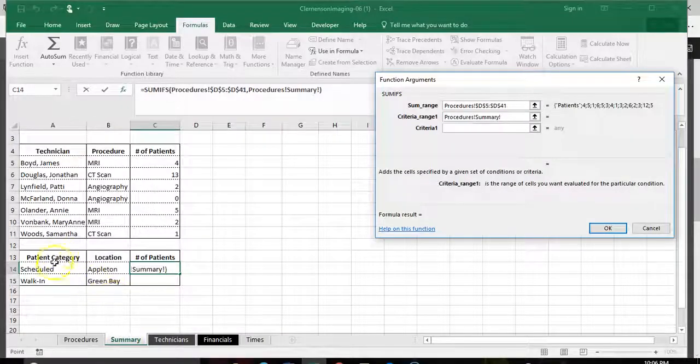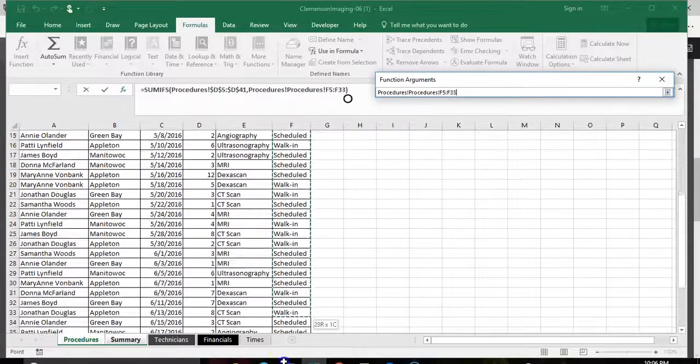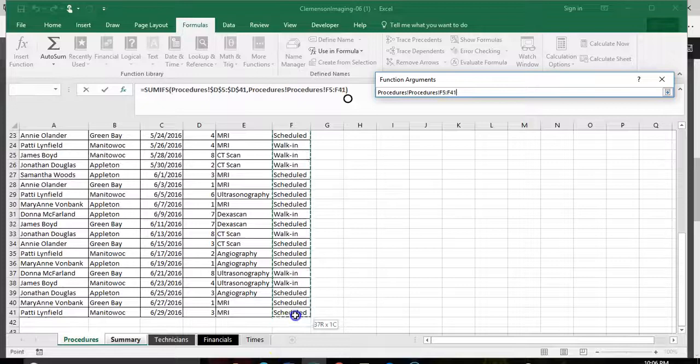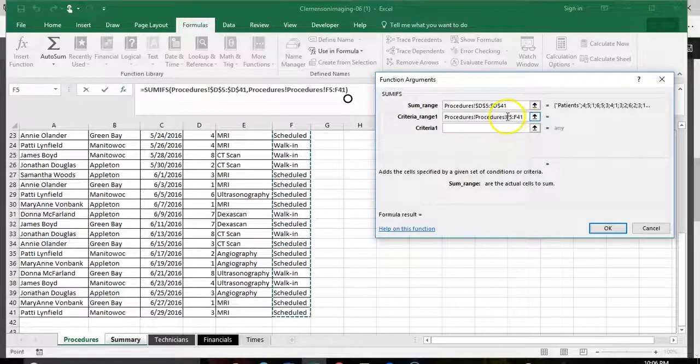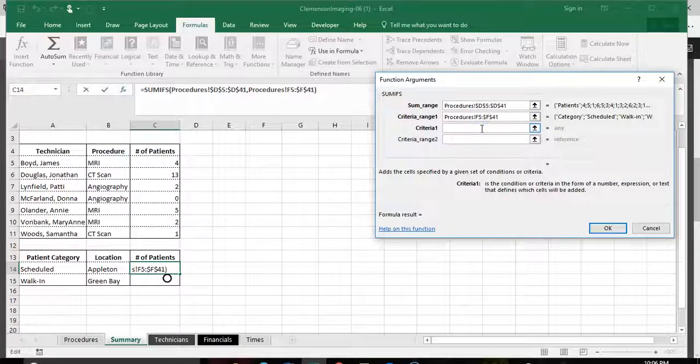Sorry, I gotta come back here. Patient category, not patients. Sorry, patient category. And I've got procedures in it twice, so I just have to take that out. And then make that absolute. And my first patient category is schedule, so we're going to do asterisk.